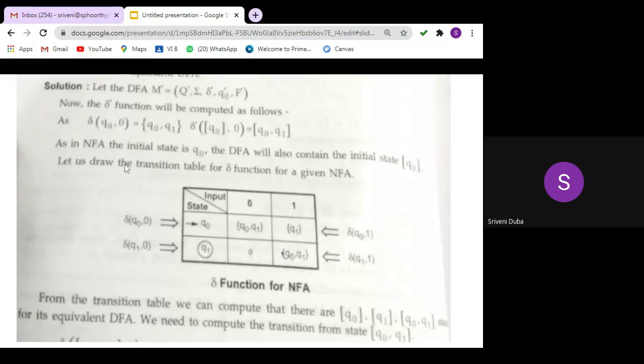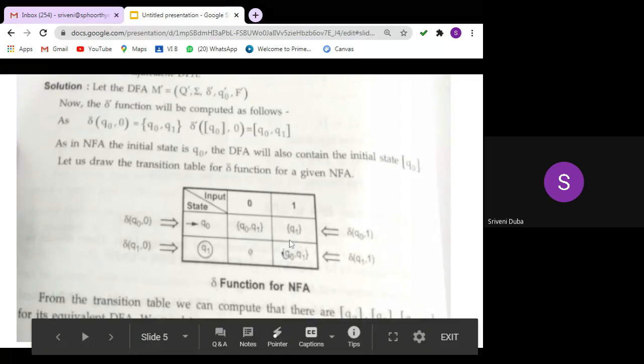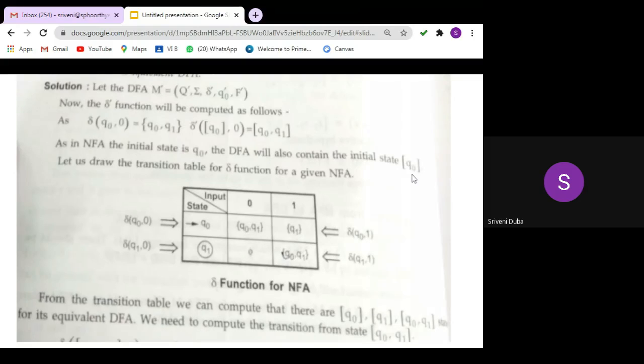So now the initial state is Q naught. In our DFA also, this Q naught will become the start state. Now in the table, just observe the entries. Q naught, Q1 is one entry, Q1 is another entry. Along with that, I also have Q naught as my start state. So these are my new states for which I have to calculate the dou cap transition. I repeat this step once.